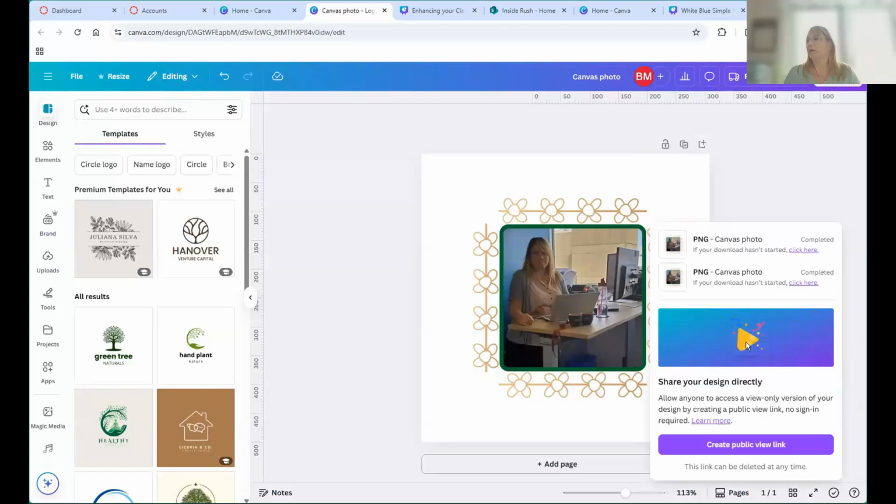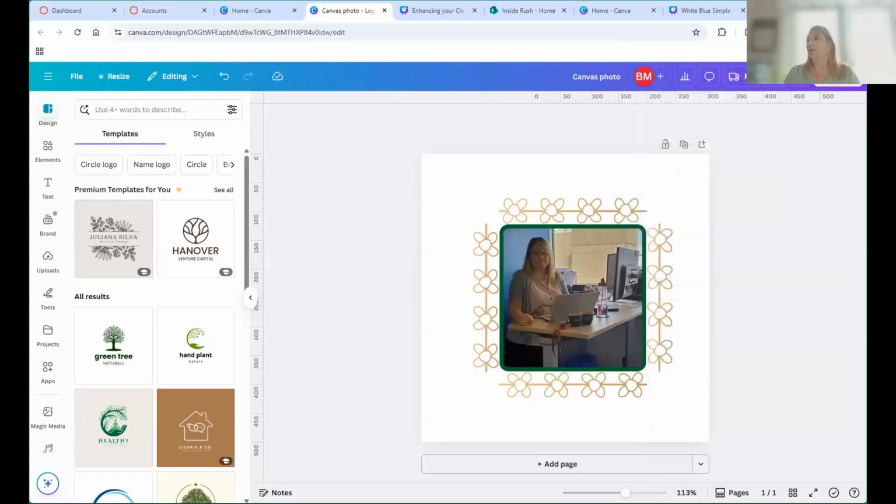It'll let you know when it's done. And then if you open up your download file, it should be down here. It's a little slow. So it's going to be in your download folder in your computer.